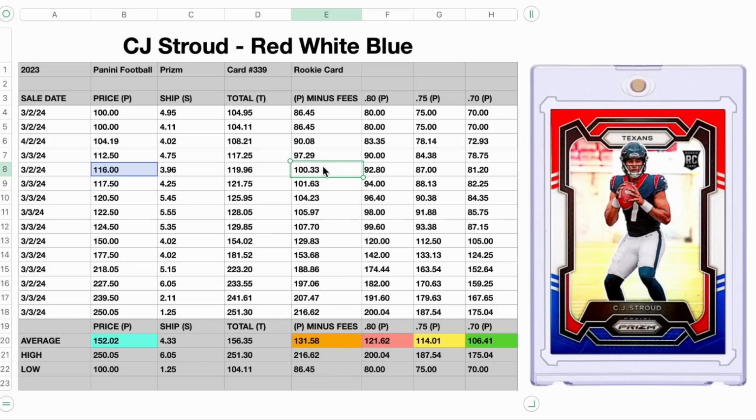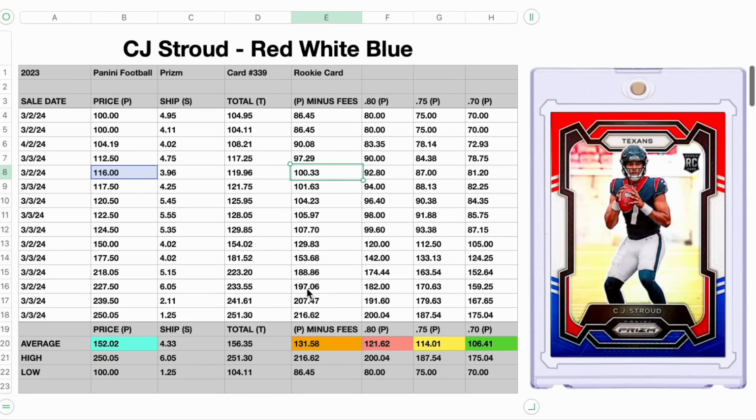However, getting in at that $100 price point means that I could probably get closer to that 70% offer if I use these statistics in person. So I'm going to say 114 is my hard stop on this card just because I can see some valuation in people who are jumping in at a higher price point.